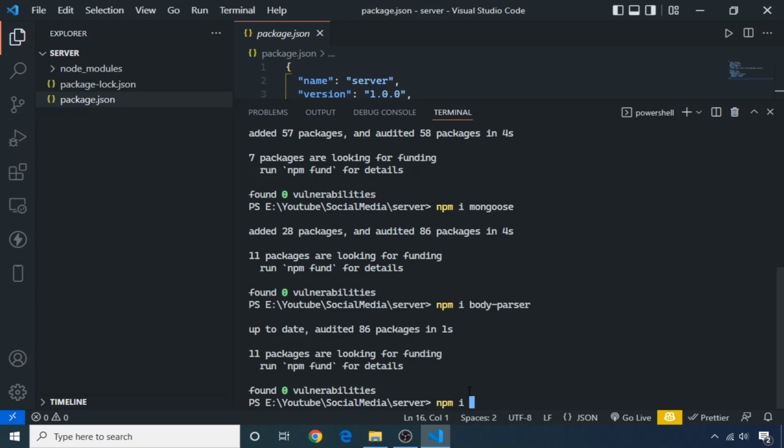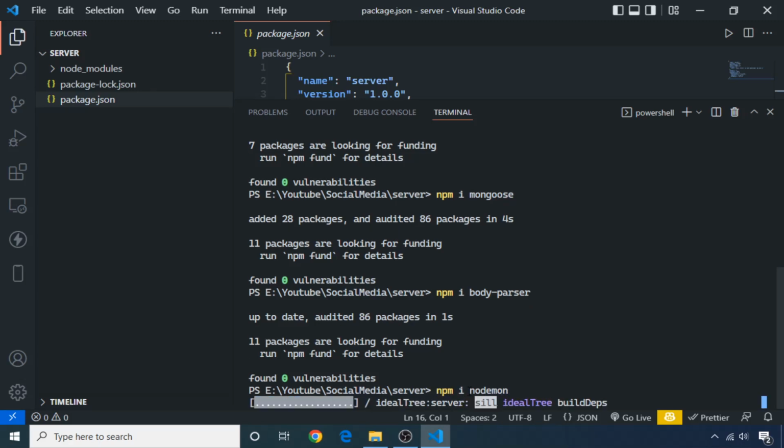At last, I am going to install nodemon. So basically, when we are developing our server side, we have to save our files again and again. A simple Node.js file does not support auto reload on saving the file or on changes in the file. So therefore we use nodemon. What it basically does is, when we make any file change and press Ctrl S, it will automatically restart our server. So we don't have to do it manually.